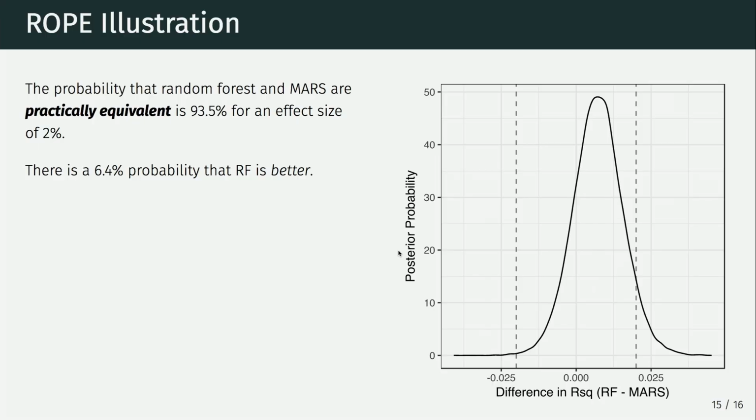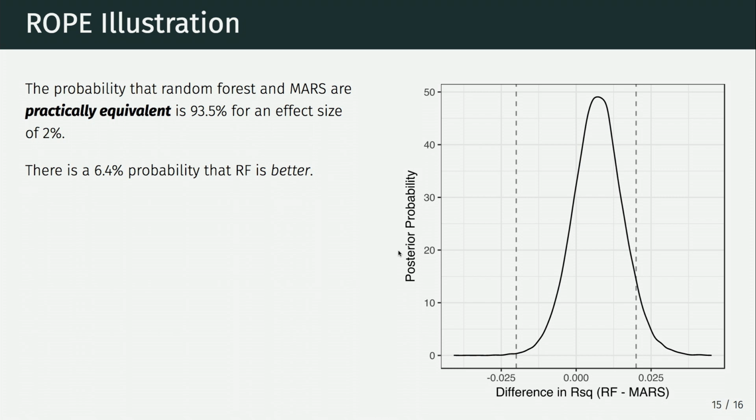So you would say the probability of practical equivalence between these two models, given the yardstick of 2%, is really, really high. Based on that measure of what I think a real difference is, you would probably conclude there's nothing different between these two models. It's not a big enough difference for me to think it's practically different, even if it's maybe statistically significant.